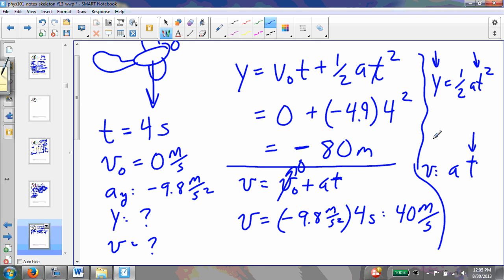Now, thinking in a similar way as we did before, here we have doubled our time from the previous problem. In the previous problem, we just had 2 seconds, and now we have 4 seconds, and we've doubled our velocity because we have a linear relationship between velocity and time, whereas there is a quadratic relationship between position and time. Let's stop there, and then we'll do this word problem in the next screencast.